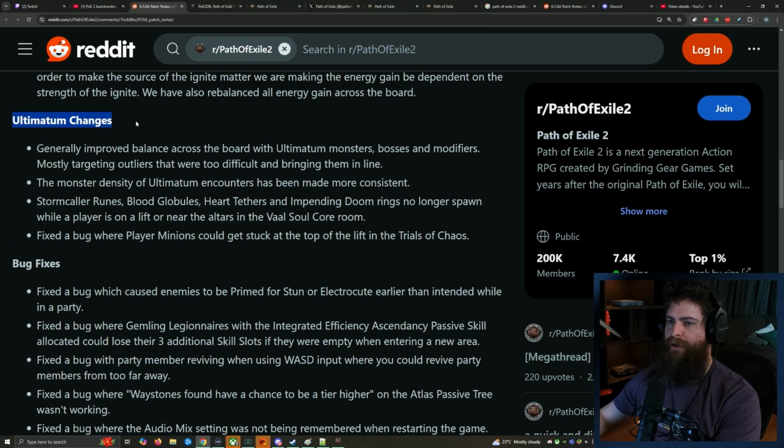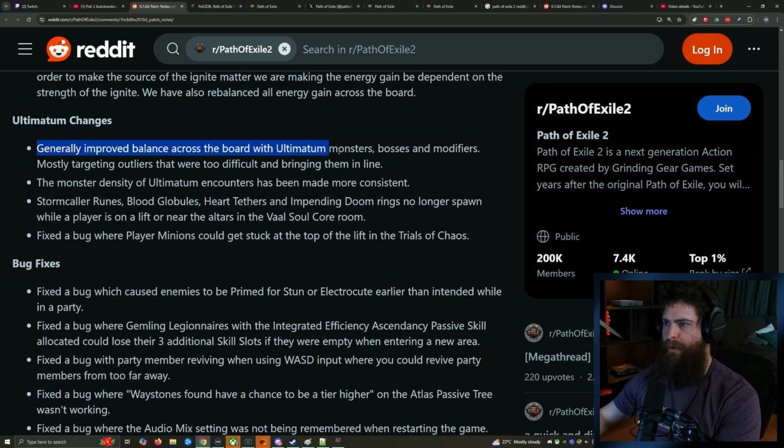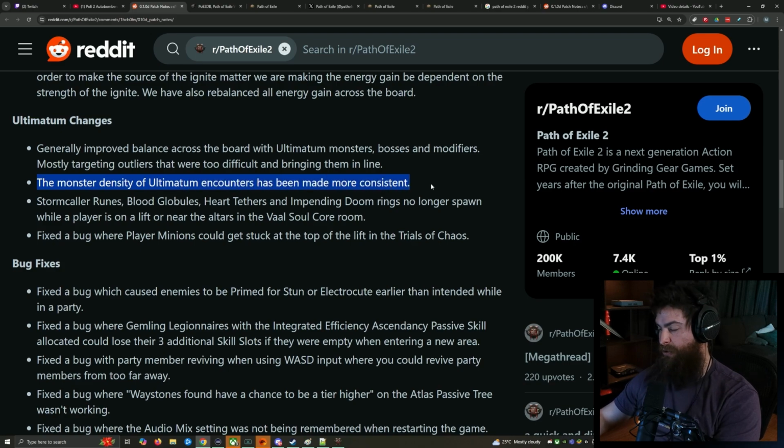Ultimatum changes. Okay, so this is the second trial that you do for your ascendancy points. Generally improve balance across the board with the ultimatum monsters, bosses, and modifiers, mostly targeting outliers that were too difficult and bring them in line. The monster density of ultimatum counters have been made more consistent. I think that's great. Sometimes I feel like I was getting absolutely mobbed, and other times I felt like I was just cruising.